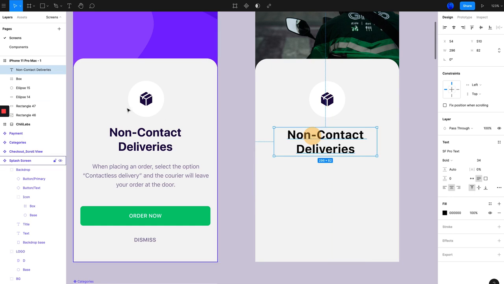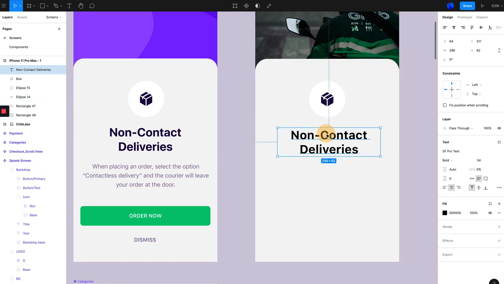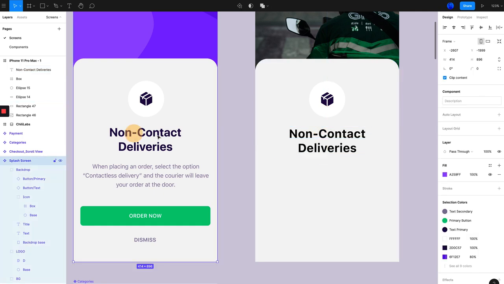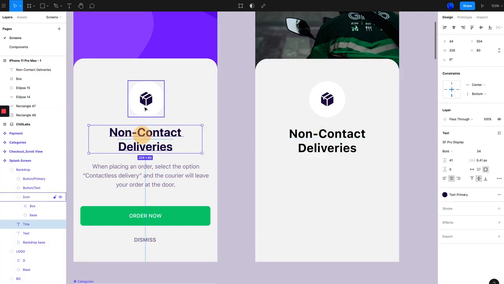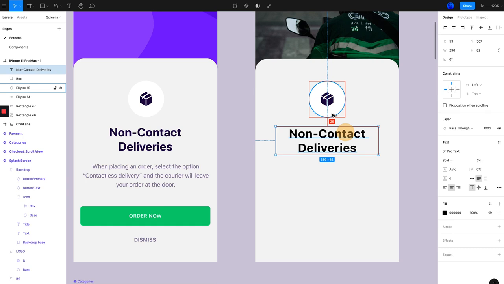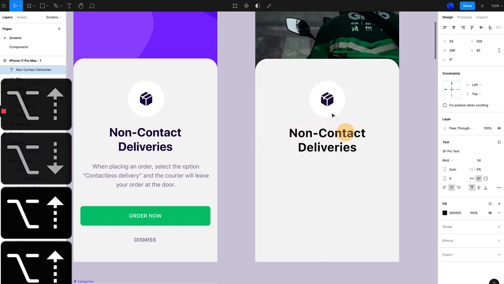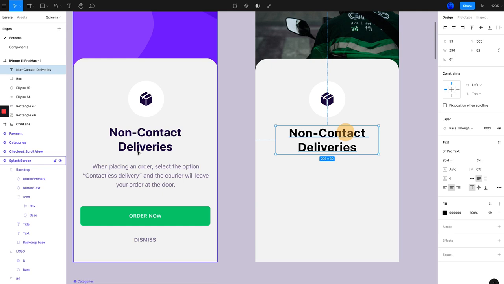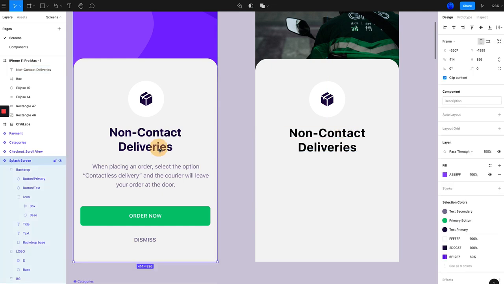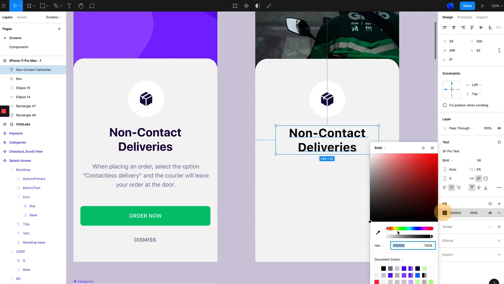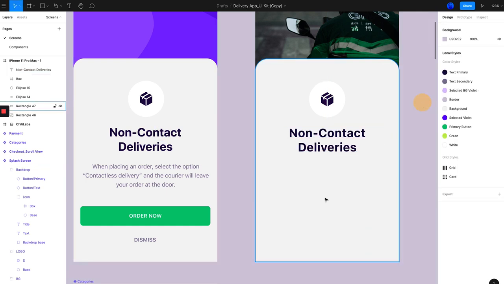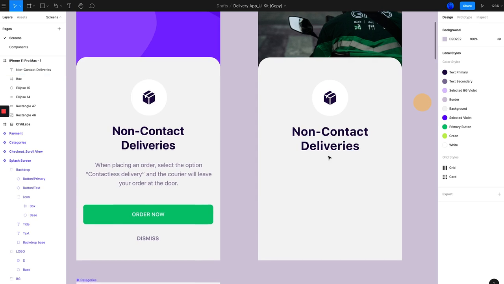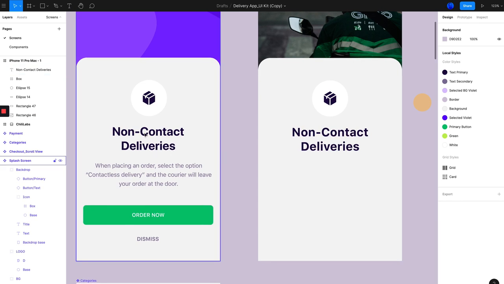And I want to know how far away it is from that circle, right? So we saw this already. I'll just double click, and hold Option, and I can see it's 24 pixels away. And I'll just nudge this up a little bit, and now it's perfect. And I think the color is different here. So again, I'll hit the color, hit the eyedropper, and I think this is dark purple, and now I have that color, right? Excellent. And I think this might be doing some other effects to the text, but we're not gonna worry about it right now.